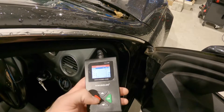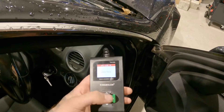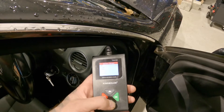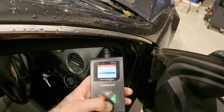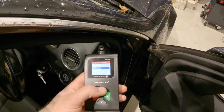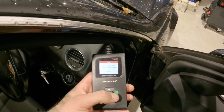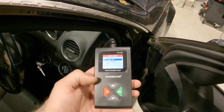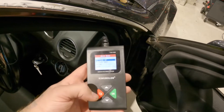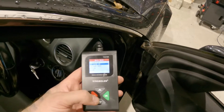That's really nice and easy to use. We can look up the diagnostic trouble codes — we've got all our brands on there: Alfa, Audi, Bentley, Mercedes-Benz, BMW, Chrysler, Citroën. Yeah, good list on there. If we try it out, we'll go into Mercedes. You can enter your P code, your U code, your C code. First impression is really nice, really easy to use. We've got an engine light on and within no more than 20 seconds we've managed to get the fault code. Definitely be using that again.